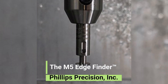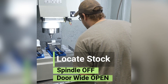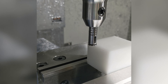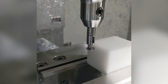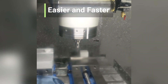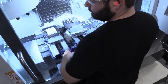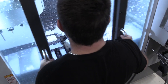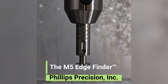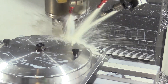The latest product, the M5 EdgeFinder, solves yet another common frustration for machinists. The M5 EdgeFinder was invented here because we bought a machine and we could see this happening — they're coming from the factory with more and more safety equipment on them, so you really could not run the machine with the door open anymore. They've gotten pretty crafty at how they can prevent you from opening the door with the spindle running. With the new M5 EdgeFinder, you can locate stock with the spindle off and the CNC doors wide open.